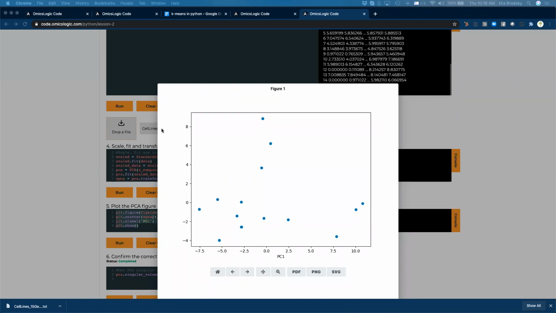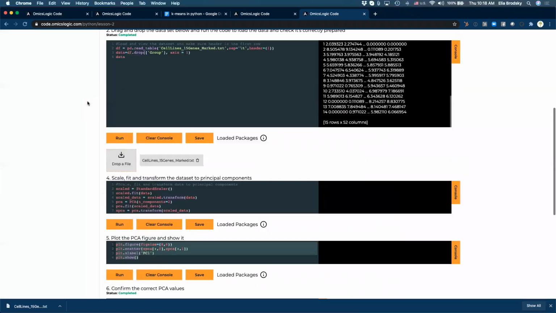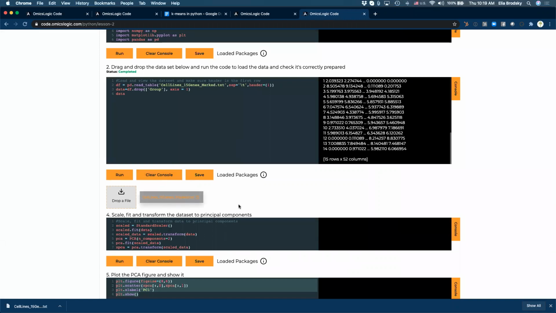PCA, okay, not cluster. Okay, so let's say grouping. It's supposed to show samples, our objects, as we're looking for understanding how principal component analysis separates different types of samples that I have, based on all the genes. So how many samples do we have? How many samples do we have here in this 15 genes marked?